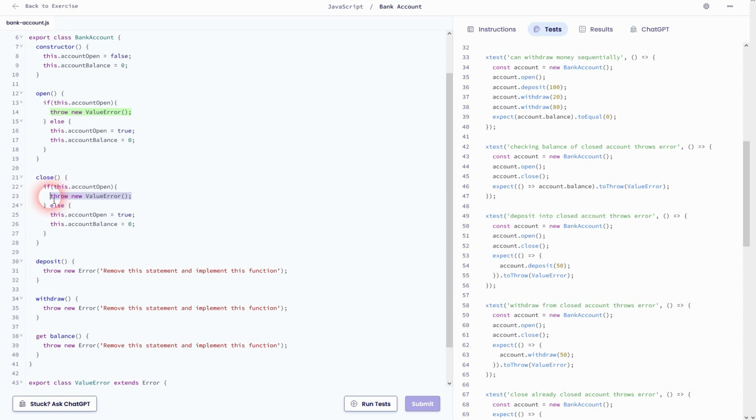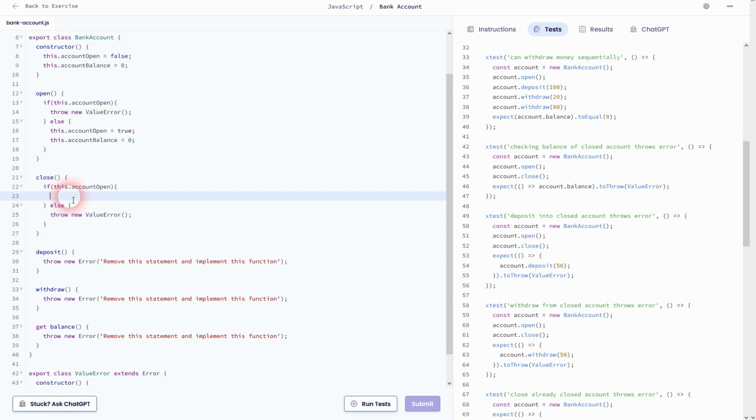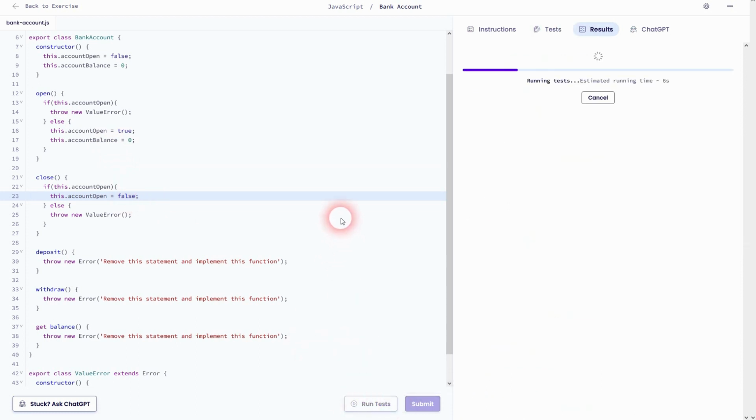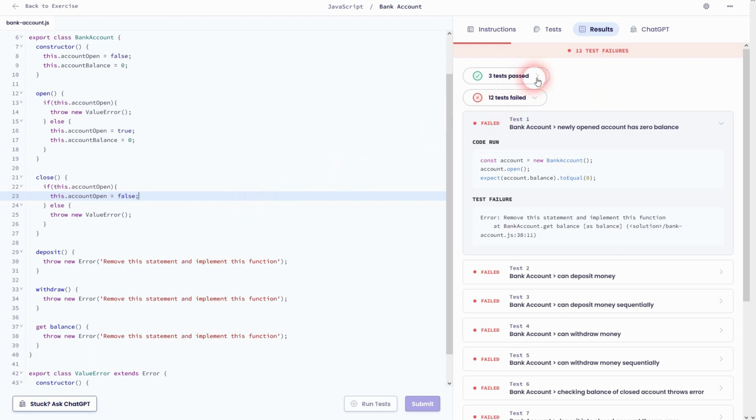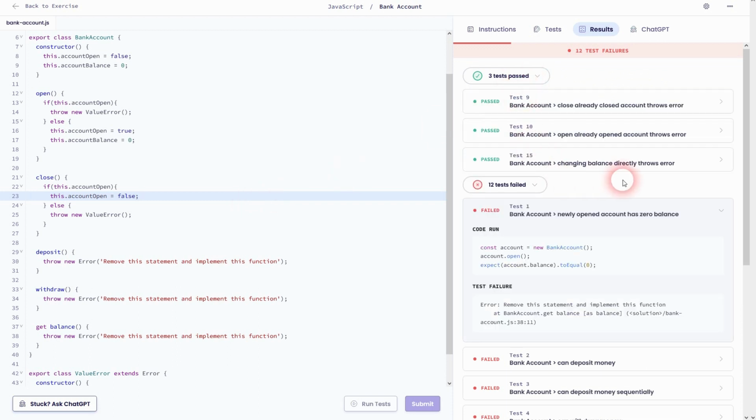Instead, the error belongs here to our else, and in our if, we will set this account open to false. We don't necessarily have to change the account balance, we can just keep it. And if we run this, we've already passed the first 3 tests, 9, 10, 15.